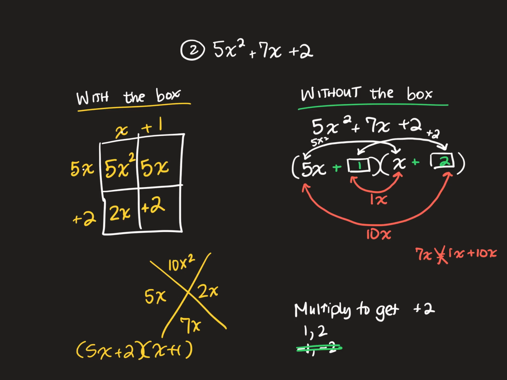So what I do is I'm not just going to throw +1 and +2 out and say, oh, it doesn't work, I'm done. No, there's another possibility here. Remember, it doesn't have to be that 1 goes first. Instead of +1 here and +2 here, I can just trade places and make this be the +2 and this be the +1. So let's go ahead and check our factoring now.